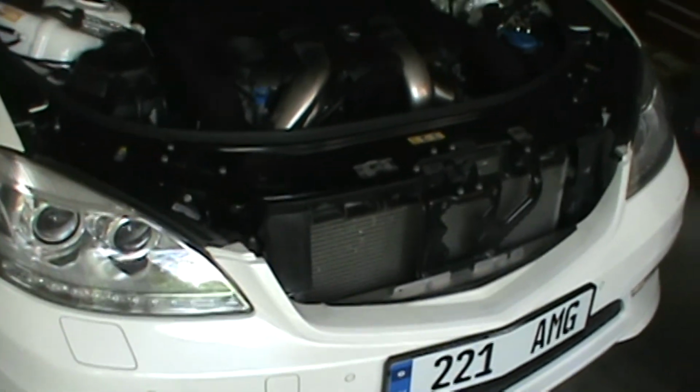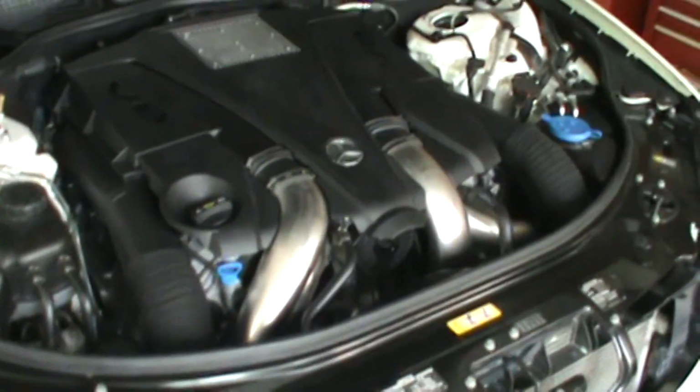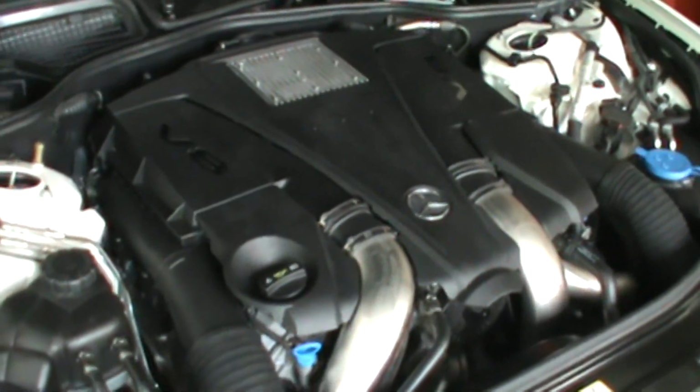Okay, so here it is. We're all done. I've got all the coil packs back on, got everything buttoned up.